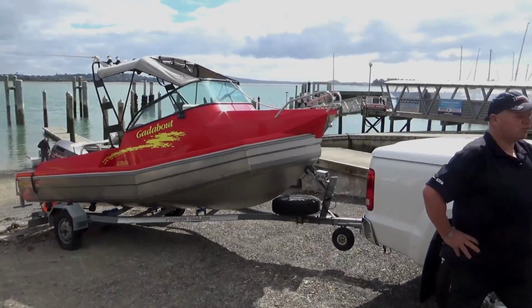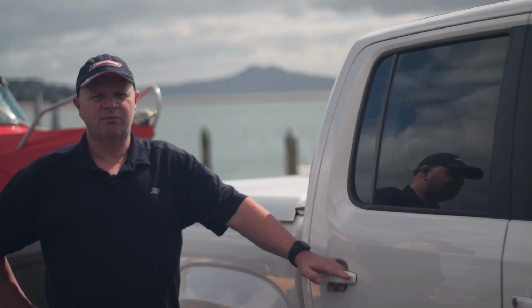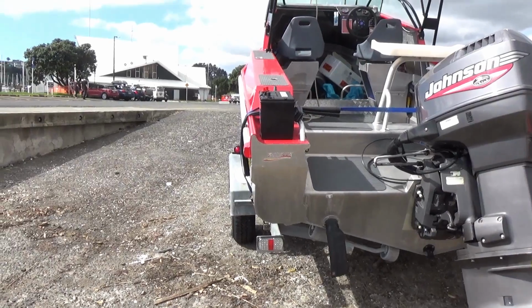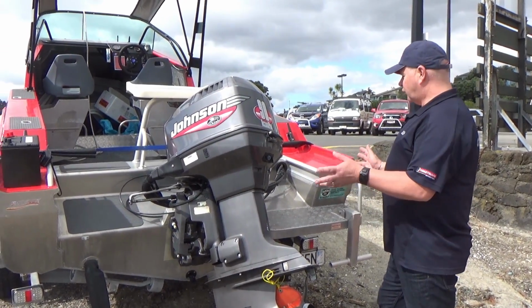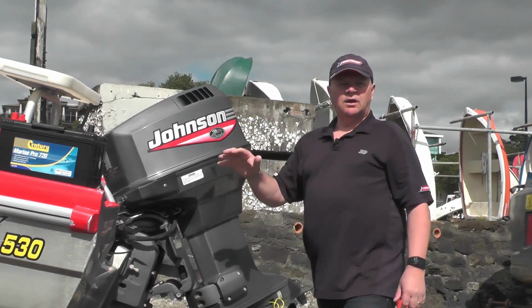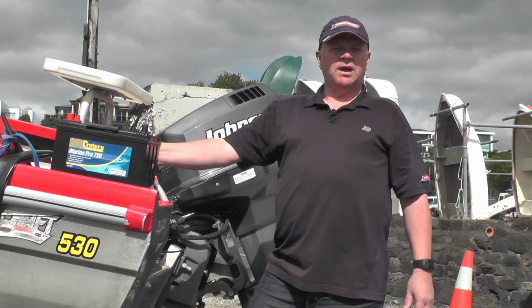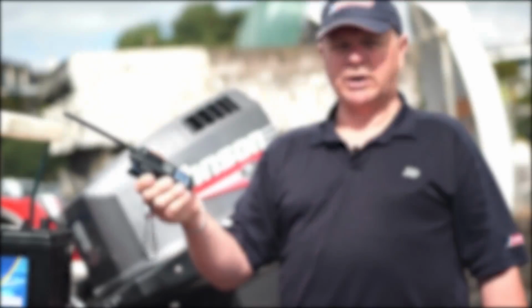A fair number of boaties run into trouble with mechanical difficulties, so before you head out on the water, make sure you get your boat sorted. If this is the first time your boat has been out of the water since last season, give it a good once over. Look for any damage and make sure your engine has been serviced. Don't neglect the battery either. And also it is important to check that your marine VHF radio is working.